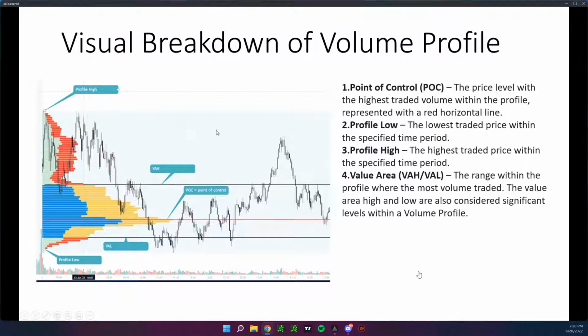If you see the yearly VAH is far from price and VAL is far from price, like in between, it's irrelevant to your day-to-day trading. But if you're approaching year-to-date VAL with the price and we're like 10 points away, it's definitely going to act as a magnet and pull the price back down to it. Just think about it. There are people there that are going to find value and drive the price higher. Remember, supply and demand. It's simple. We buy at demand, we sell at the supply.